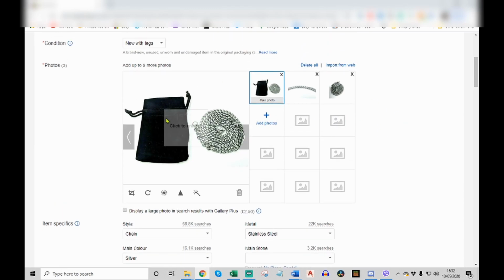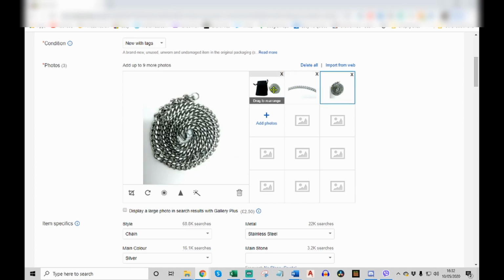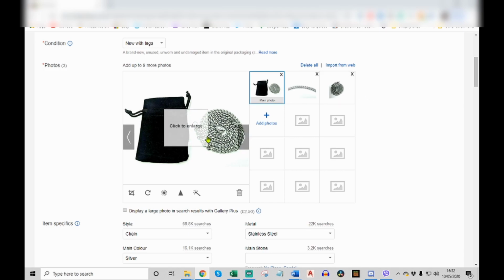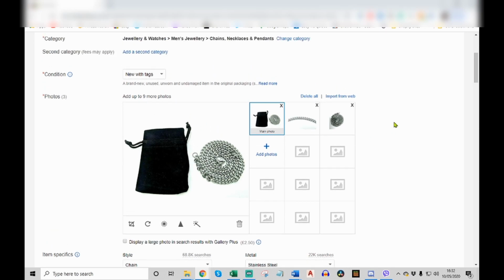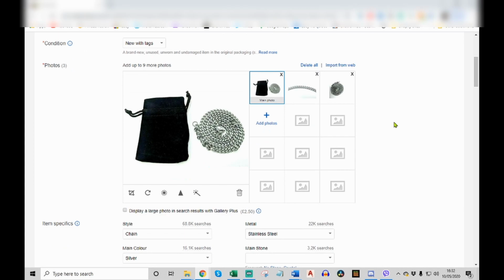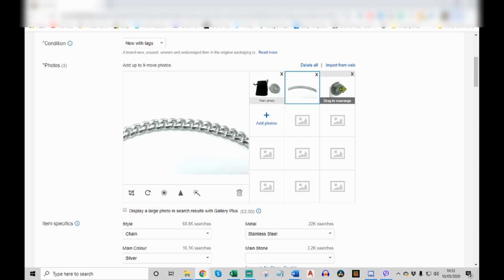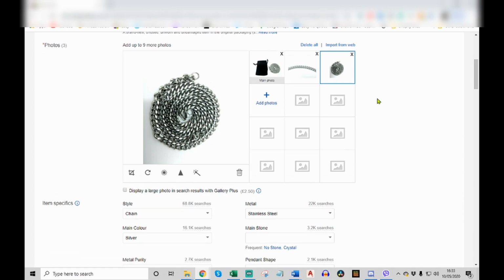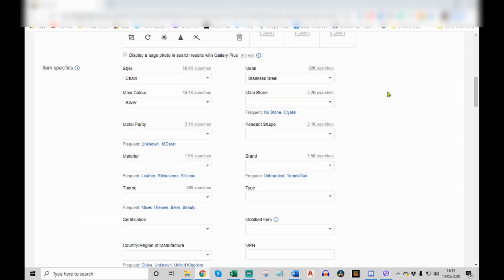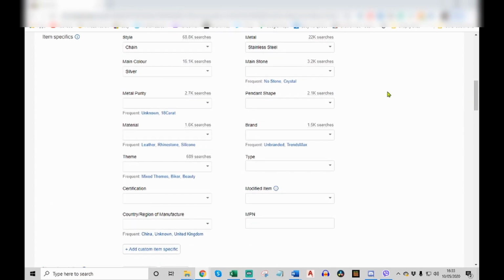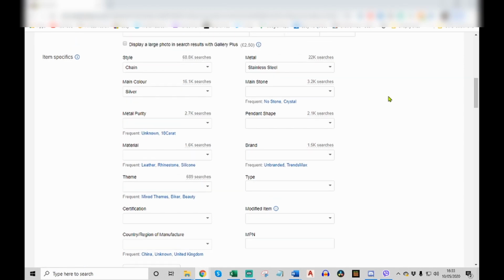On this one, I've picked this photo. None of these photos are amazing, to be honest, but I've picked this one as the front one because it shows that it comes with a gift bag. So my ideal customer is someone who's looking to buy a necklace for their partner and wants it as a gift and thinks, aha, this is the one, it's got a gift bag with it, the others don't. It may be that the others do, but if they don't show it in the photograph, so they can't see it in the description, then they think that there isn't one.